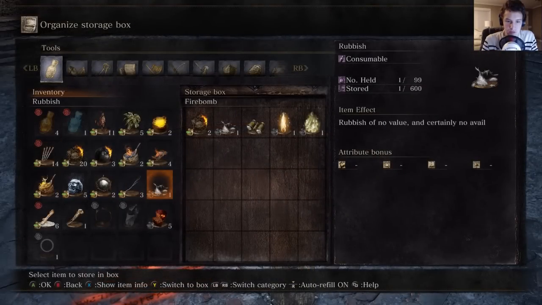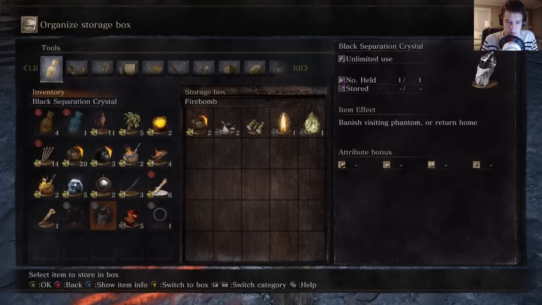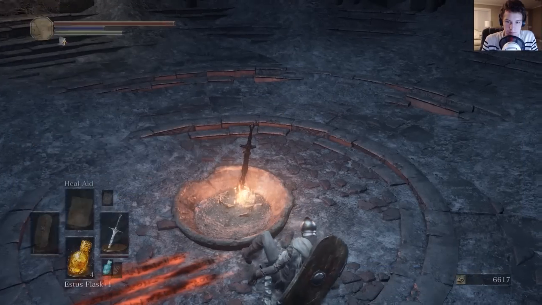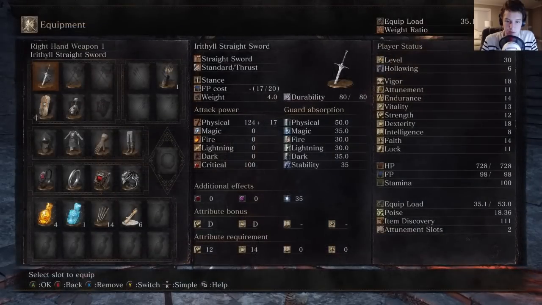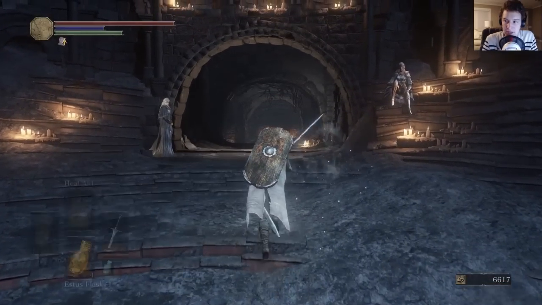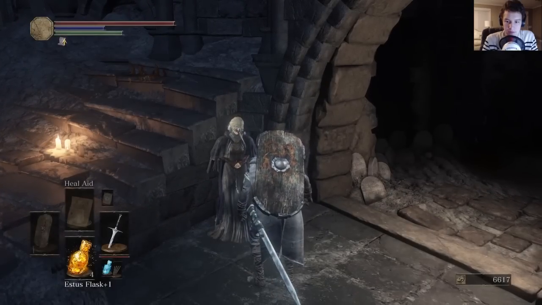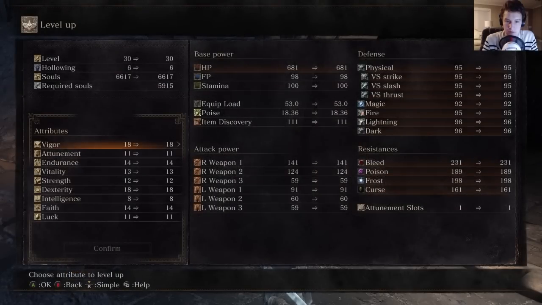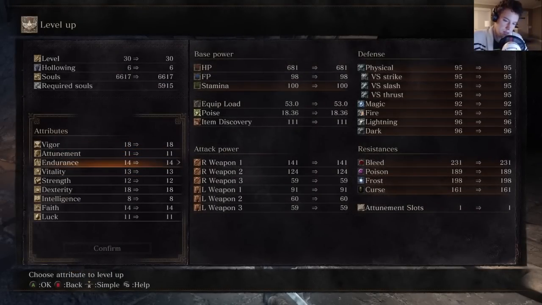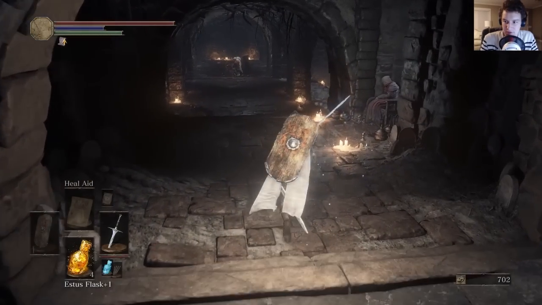Storage box, let's put some rubbish away. You have a bunch of embers, right? And the thing about how I'm playing the game right now. At some point, I'm going to want to put more points into faith than I am doing right now.